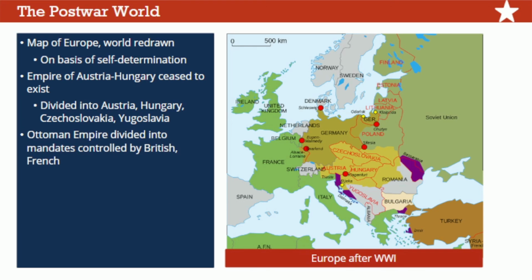The former Ottoman Empire was divided as well into mandates controlled by the British and French. These included Iraq, Palestine, and Syria-Lebanon. The modern nation of Turkey was also created after the war. The redrawing of old borders created ethnic and nationalist conflicts, still alive and well today, almost a century later. Ongoing rivalries between the Greeks and Turks, between Arabs and Jews, between Shiites and Sunnis, and in the Balkans of Eastern Europe can be traced back to the decisions of 1919, when European leaders carved up the world in ways that primarily benefited their interests.